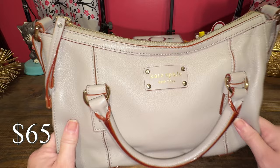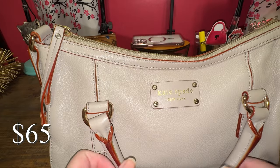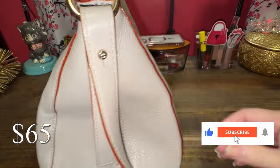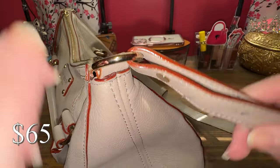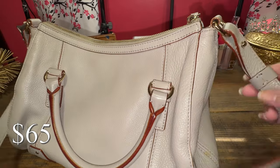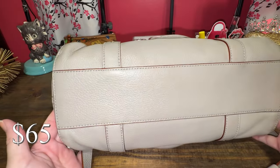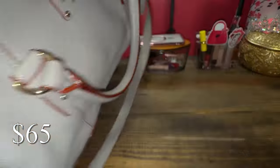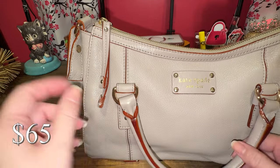I thought I would do a little feature video since sales are a little slow. The first one is a Kate Spade. It's a light gray color with this beautiful glazing on the handles. Here's the zipper pull. I don't know the exact name of this. Here is the strap that can be adjusted on both sides. Here is the back — look at the glazing, really good. And then here is the bottom of the bag. I believe this can be shoulder carry only, and it has double handles.